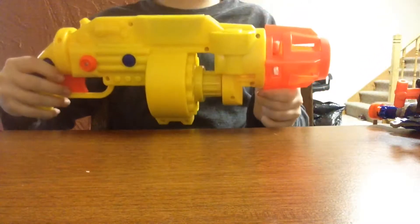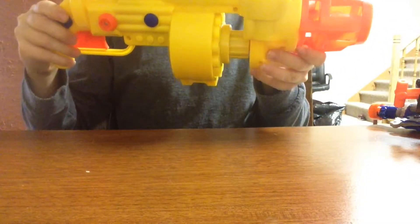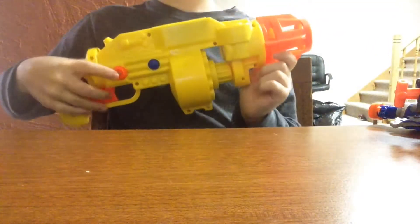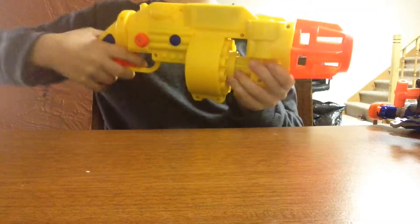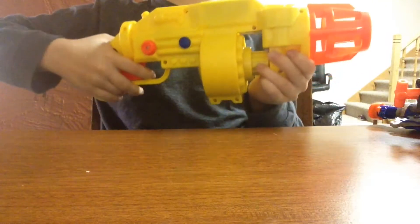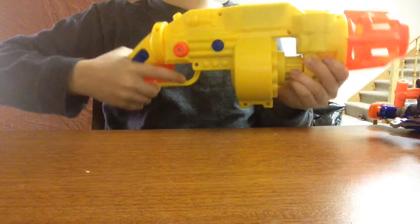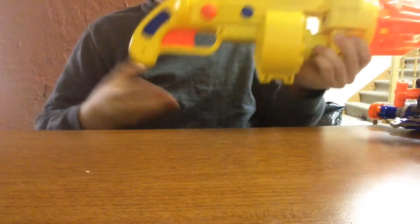Next, we have probably the second biggest find. I picked this up for a dollar — it is a Busby Air Blasters Tommy 20. It's really loud, so brace yourself when I turn it on. The handle is just — no, no — it's just a stub. Like, how are you supposed to fit your hand on it? I don't know.